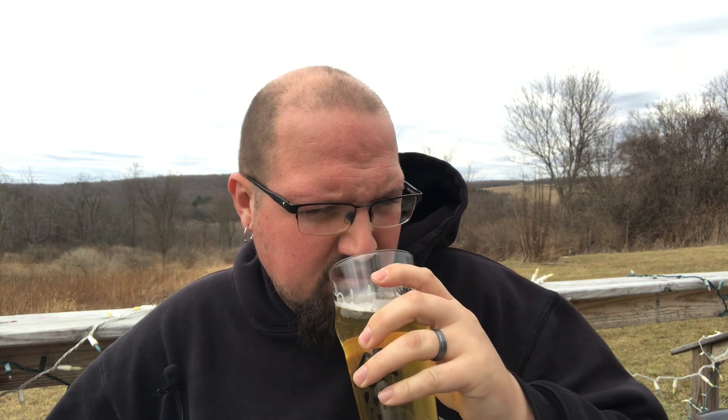It's got that macro lager kind of a taste, I'm going to be honest. I wasn't expecting a whole lot. It does have that macro lager kind of a taste, but it's got a little bit more flavor to it than what you would get with just a Budweiser, Coors, or Miller. There is a slight sweetness to it, but you definitely get that yeasty cracker — not even so much biscuit, more cracker. Almost like they used rice with this; it definitely has that more rice kind of a taste to it.